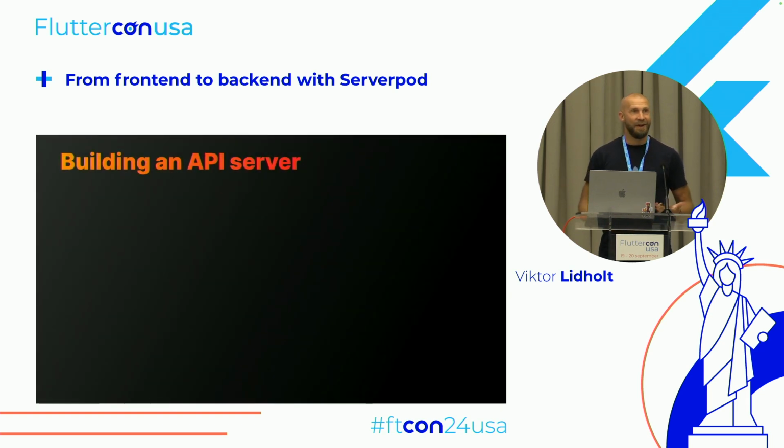There are a few things you need to keep in mind when you build your API server. First, you need a way to serialize data. That's basically how you take the objects you have both in your database and in your server, pack them together and send them to your client, which is basically the same as your app in this case. That's called serialization. You basically pack it together into text. The most common way to do it is with JSON serialization, which I think most Flutter developers are somewhat familiar with. And you typically do it over HTTP.